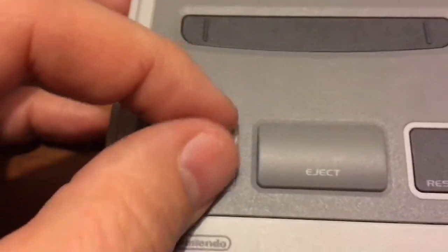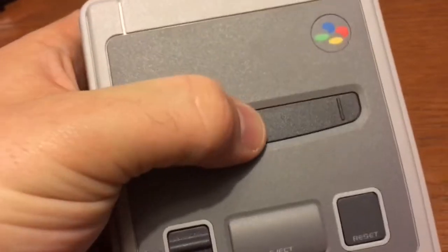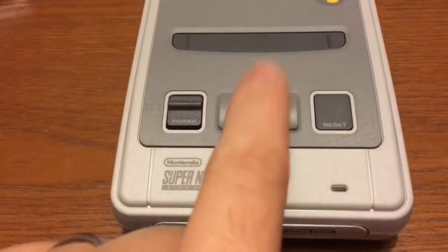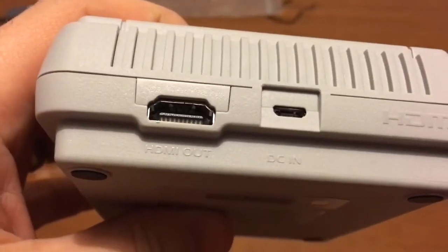Here's our power button, simple on-off. There's our reset button. Now, interestingly enough, this is where the games would go, and if you give a little bit of a push, you can feel a little bit of movement there. Nothing too worrisome. The eject button, if the eject button worked, but of course it doesn't in this. And then the back there is our HDMI out and our input.